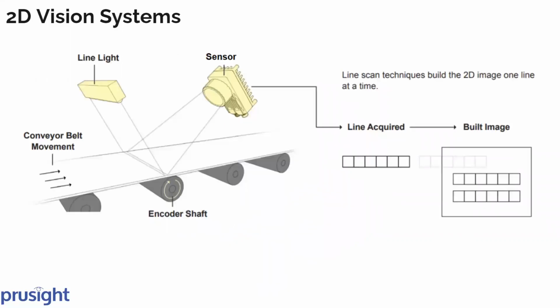In a similar way, we have 2D vision systems. The 2D vision systems look at particular data points from the object, and they recreate the entire second dimension in a digital way. So if the camera is fixed, and this is a shaft on a conveyor, and the product is moving this way, it acquires one line of data, but over a period of time it builds a series of images. So a complete 2D image can be built using a combination of the line, frame grabber, as well as the sensor. In a similar way, we have 3D systems.